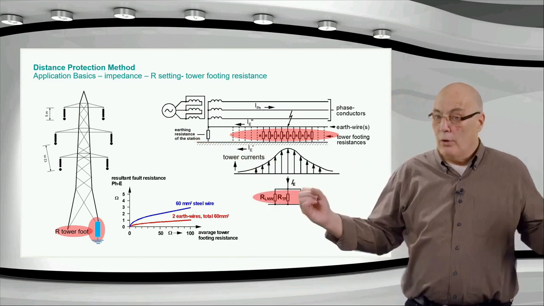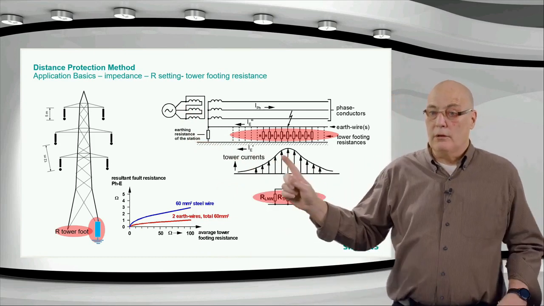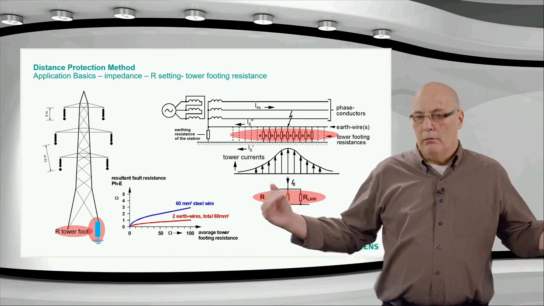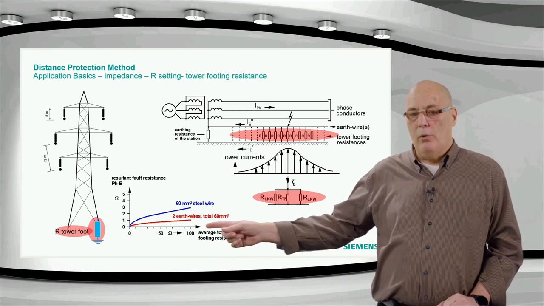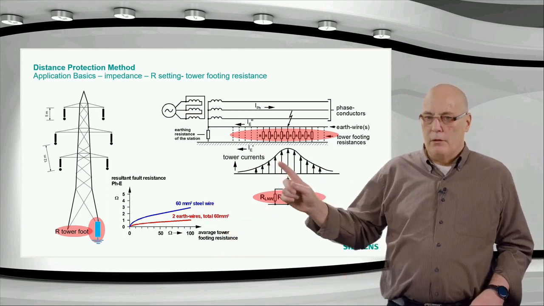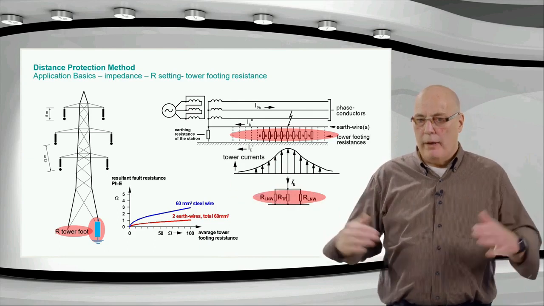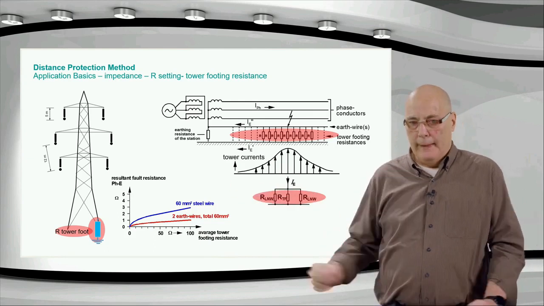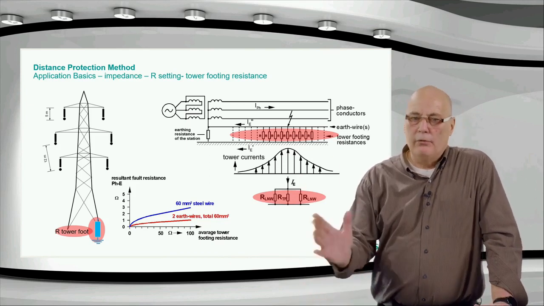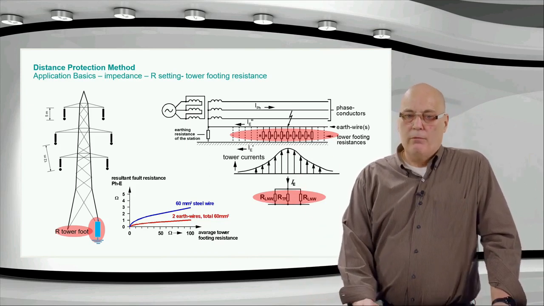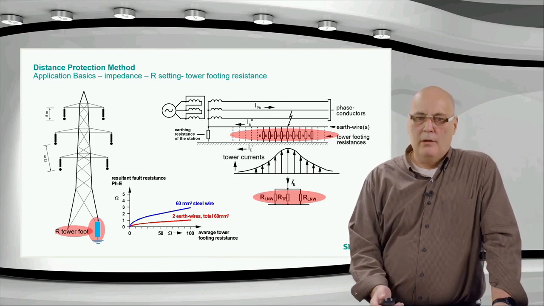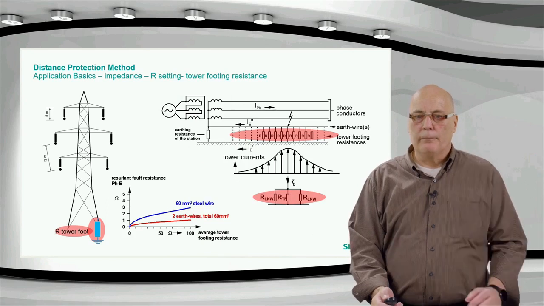If you've got 2 ground wires, obviously more current will flow, this distribution here will be flatter, and you'll get a bigger parallel path influence and a smaller effective resistance. But if you've got a single ground wire, this curve is a little bit steeper and the parallel resistance effect is not so big. But on the left-hand vertical scale, you can see we typically can use a value of about 2 ohms for tower footing resistance, which would apply to most cases, and a very satisfactory result can be used.